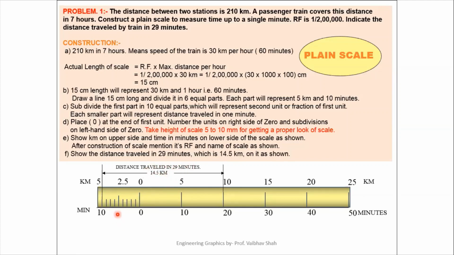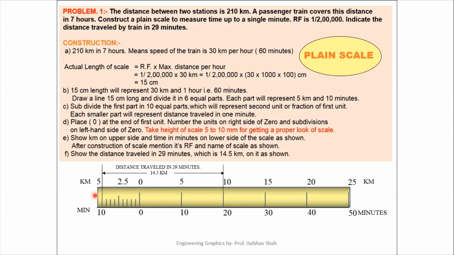So once again, we have drawn the same scale on which we have indicated minutes and kilometers as well. First we have drawn the minute scale at the bottom. So we have to find out for every single minute. We have a total of 60 minutes, divided into 6 parts. That means a single part will represent an interval of 10 minutes. So this is 10 minutes, 20, 30, 40, 50. And we have further divided this into 10 equal parts, 1 minute each. So this is specifying you 10 more minutes.